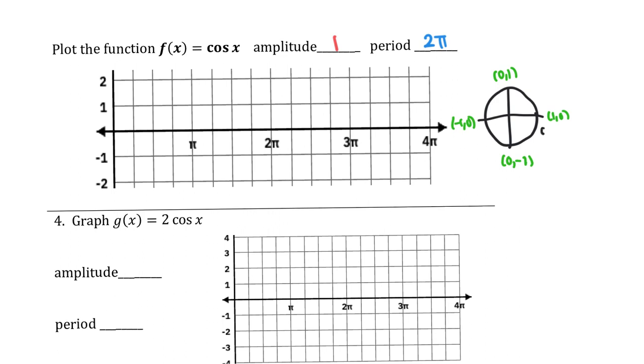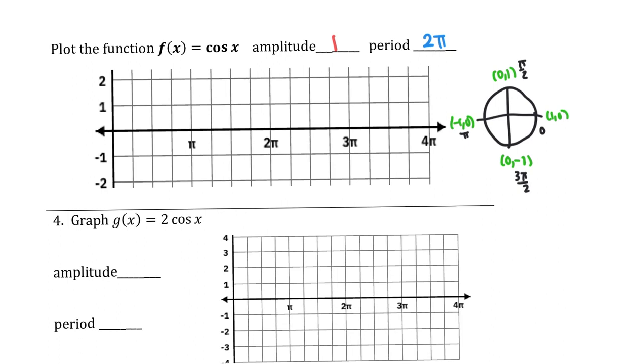Okay, where are my locations? This is 0, pi over 2, pi, 3 pi over 2. And you've got to know those 4 points. Okay, now if I'm graphing cosine, now I'm looking at the x coordinates. So when I do the cosine of 0, the cosine of 0 is 1. So at cosine 0, or at 0, I am actually going to go up to the 1. Okay, now I go to pi over 2. The cosine of pi over 2 is 0. So at pi over 2, where's pi over 2 between 0 and pi? Now I'm going to hit the 0 here.